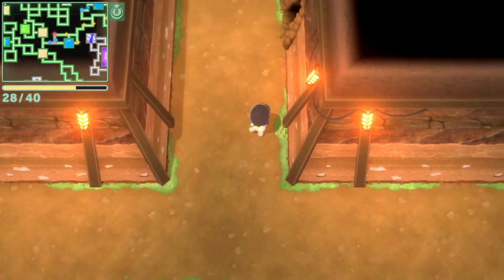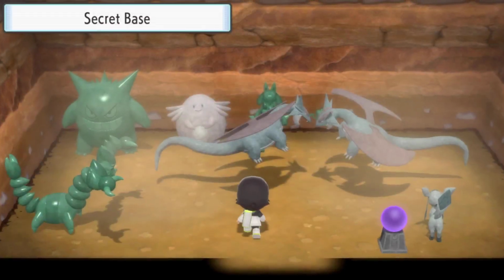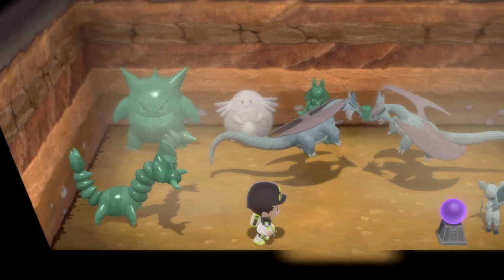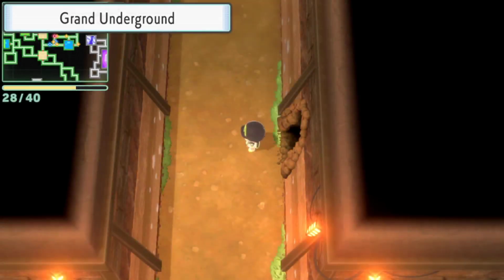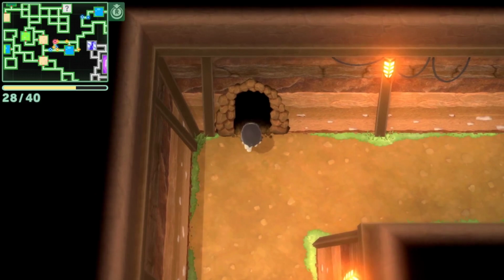I found someone else's underground base. Let's go in there. Nice. Let's go steal their stuff. No, I'm just kidding. You can't steal anything. It's not like the hide and seek or tag thing. So, cool thing about this. Poison. Okay, interesting. So, you can decorate your secret base whatever you want with the statues. But, I'll show you guys something cool.